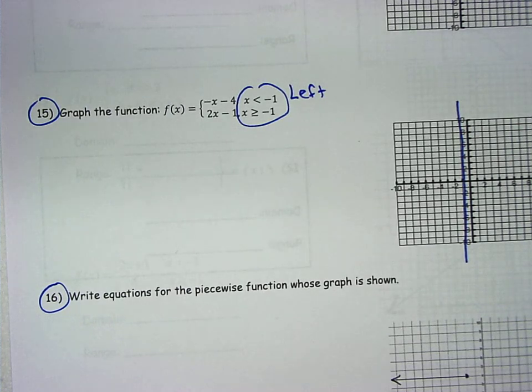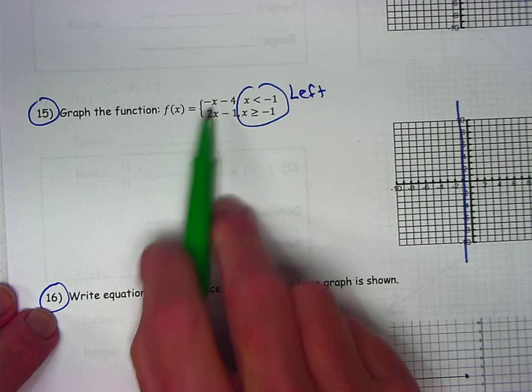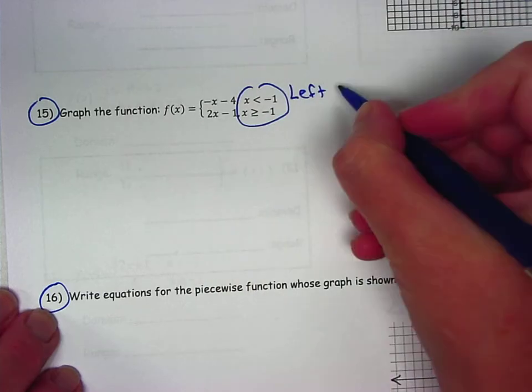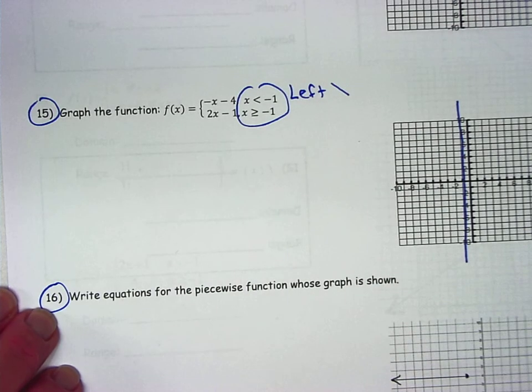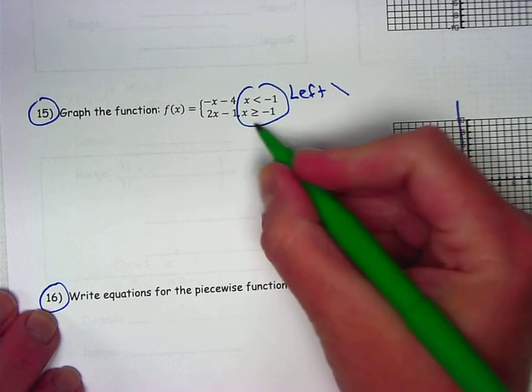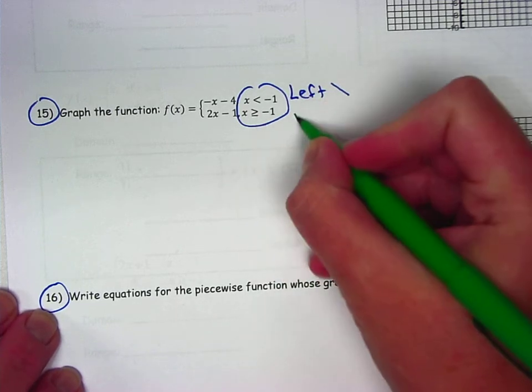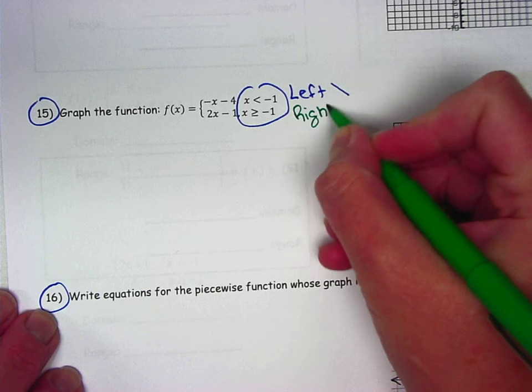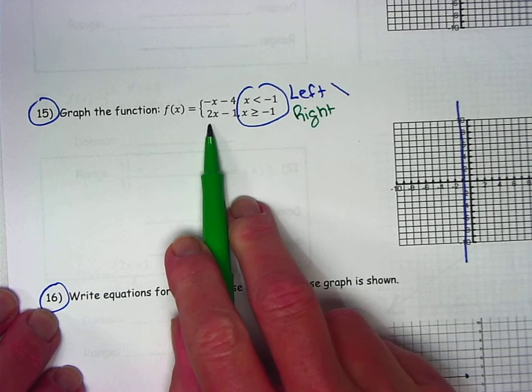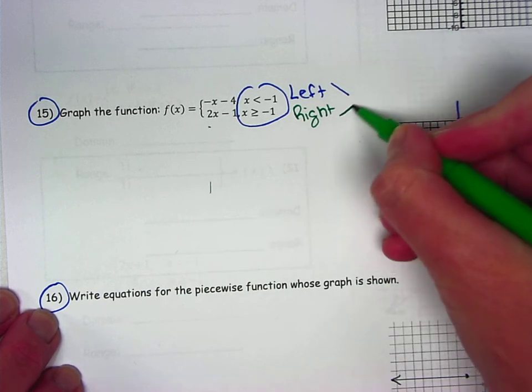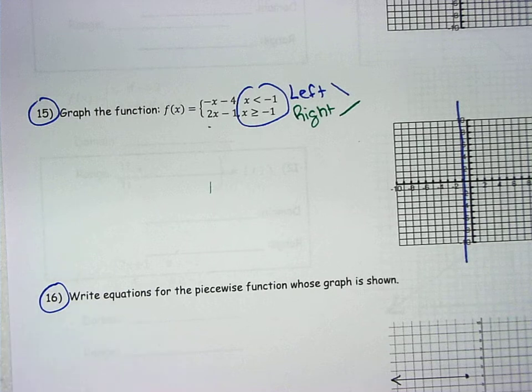my graph on the left side, and that has a negative slope, so I do anticipate that top one going downhill. And this bottom one says it's greater than, so therefore that will be on the right side. That has a positive slope, and I anticipate that one going uphill.